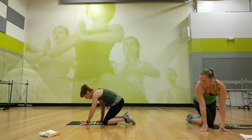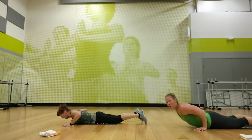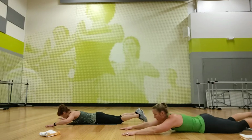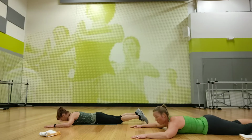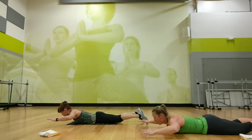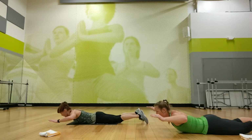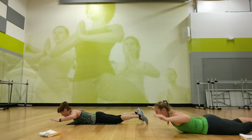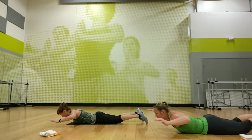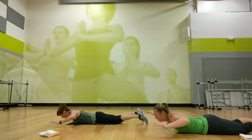This time, again, coming down on your front. We're going to work the back side of the body. So you want your hands in goalpost position, arms out by your side or up above the chest. Head and neck in neutral. So you just lift the upper body up. Two, three, and come down. Lift up, hold, three, and down. Up and hold, two, three, down. One more, up and hold, two, three, come down and rest.